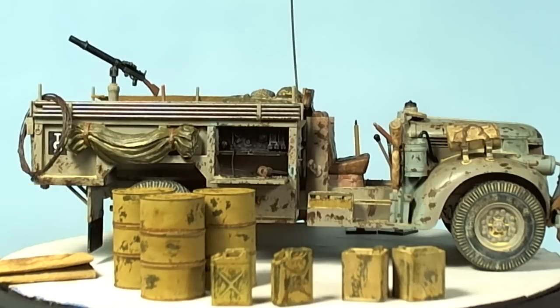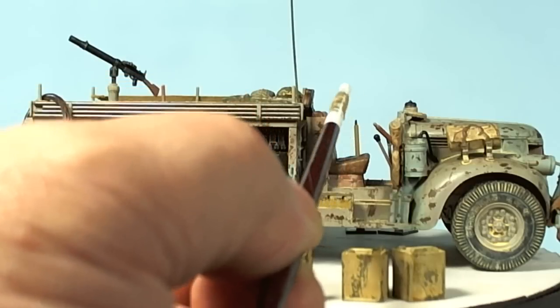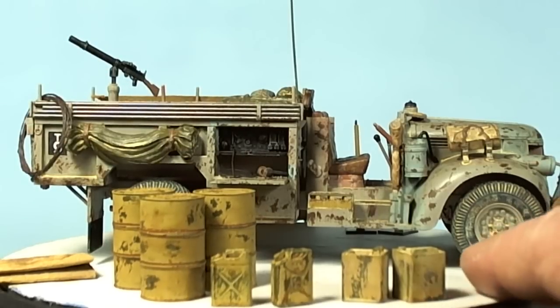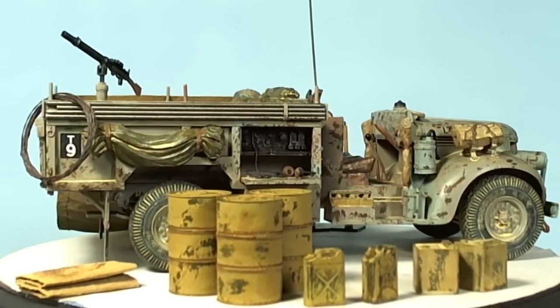Our old drums are all there. We have our water and fuel cans that have been in use, and we have our flimsies. The guns have not been installed here yet. They were done separately and for good reason. But before we continue on with the discussion of the individual parts, let's have a trip on the twirly-whirly here and see what we have.